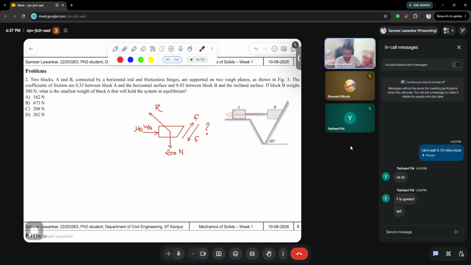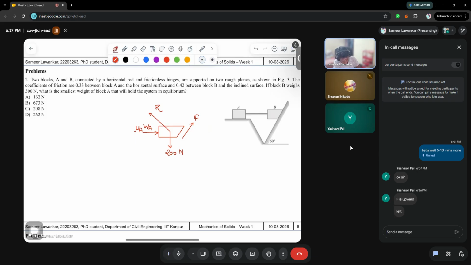Mathematics and explanation of equilibriums are now the easiest parts. You need to understand just the direction of the forces. Once you can correctly explain the direction of force, nothing else remains. You just need to use summation Fx equal to 0, summation Fy equal to 0, and you can get the answer.